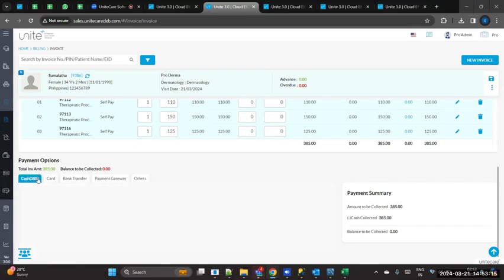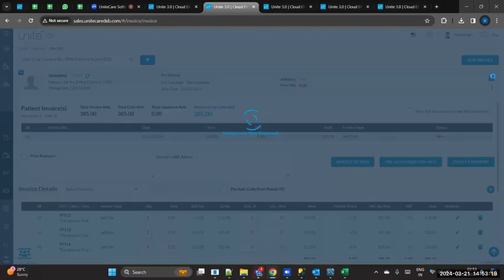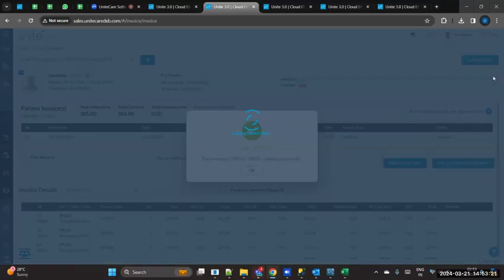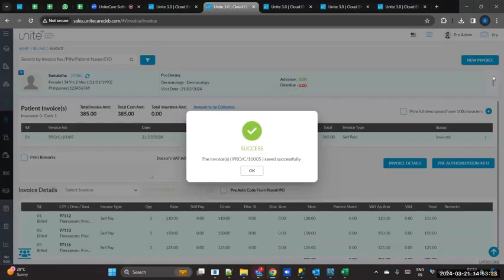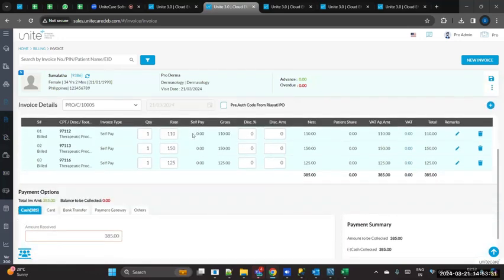So once an invoice is created, you have the option to save, and also you can choose as per your business whether you want to give options for the front desk to close an invoice completely, or to take an advance, or to close an invoice with overdue. These are all business decisions. Based on your decision, we can configure the application accordingly.